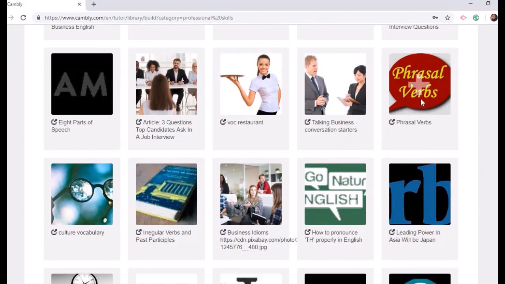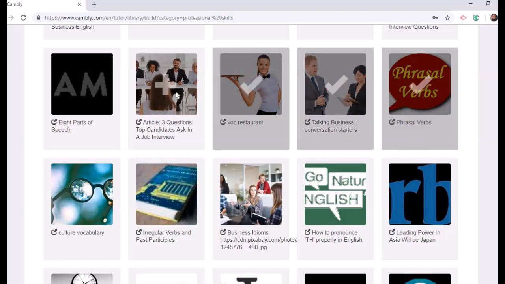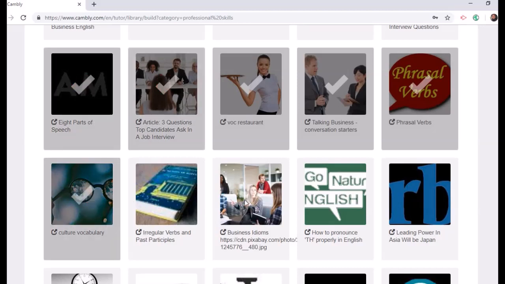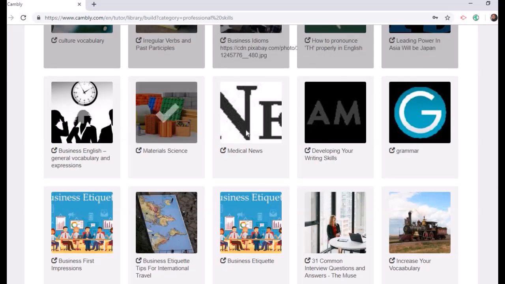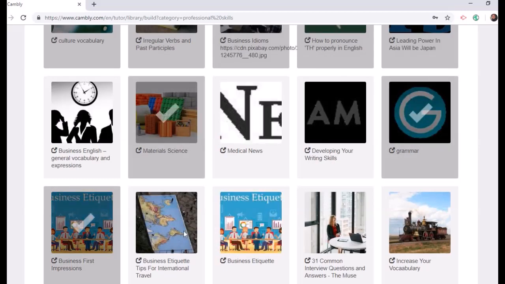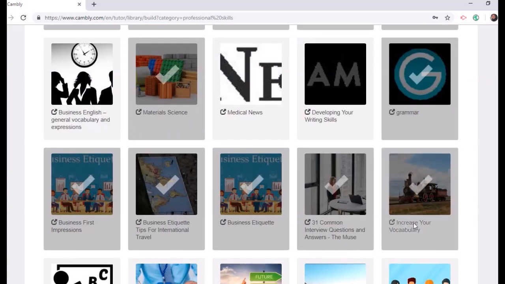So anything that you wanted to add, like phrasal verbs, you can add that. Restaurant, talking business, questions for interviews, 8 parts of speech, cultural vocabulary. So I'm just going to add these things into my library. And then you saw how my business library didn't have any of that in it. It had nothing.